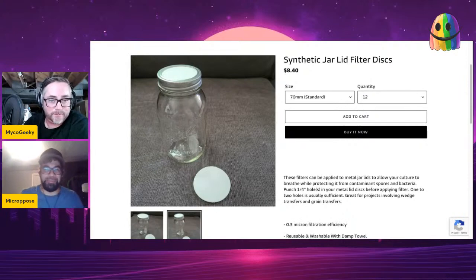So this is a pride thing for me. Have you seen these before by another vendor? I have not, no. So I'm sure somebody knows where you can find these. Paul Stamets made the original one. They were 70 millimeter and 90 millimeter filter discs, just like these. And he sells them at Fungi Perfecti or fungi.com.